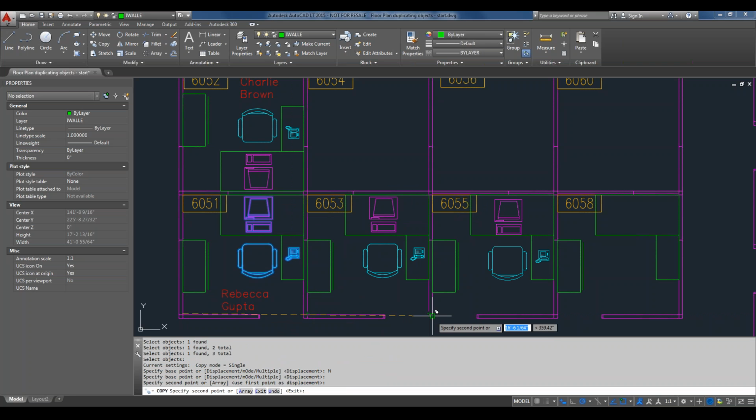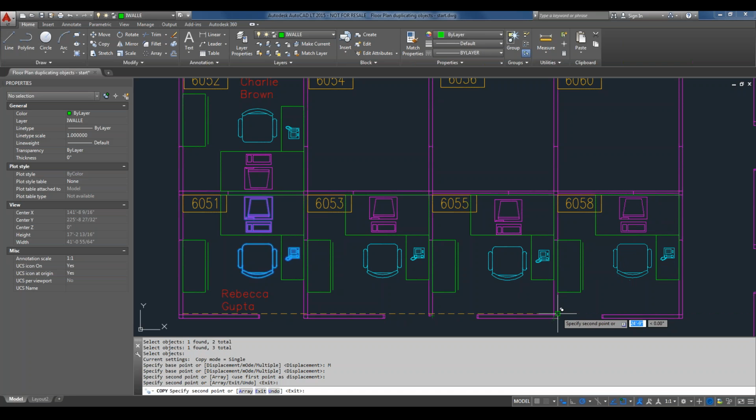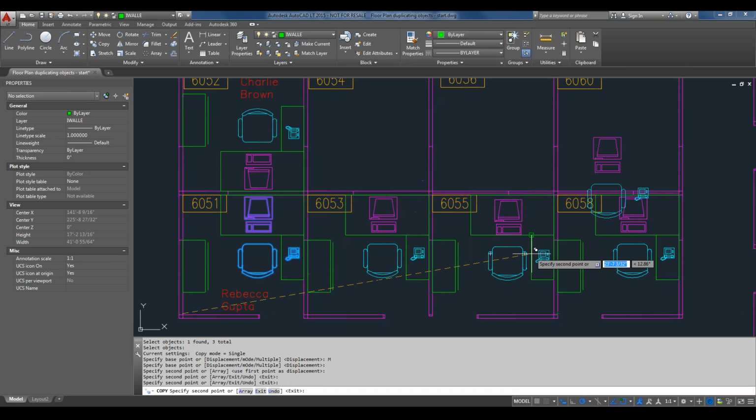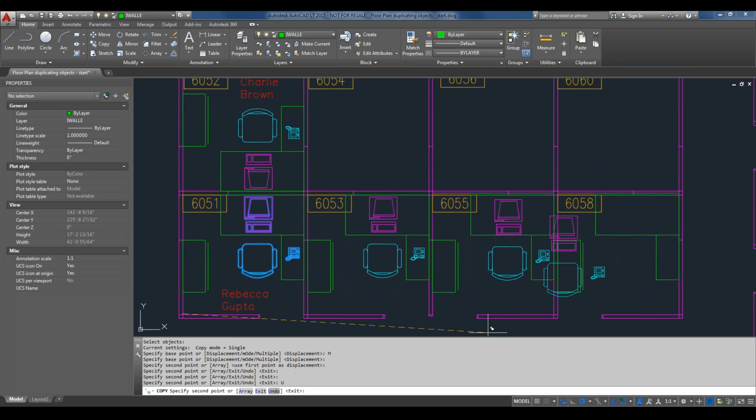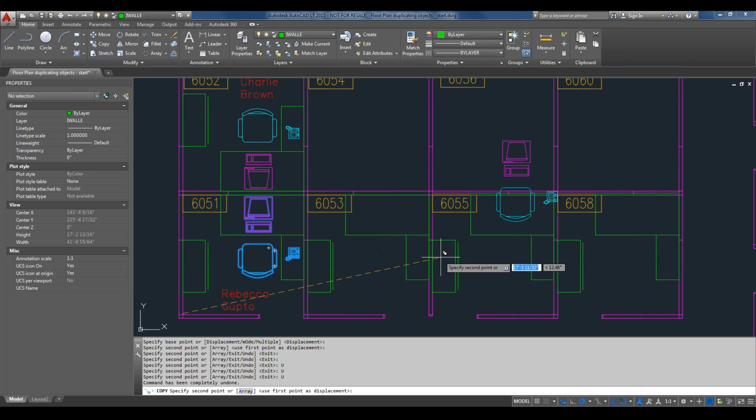And so it allows me to obviously copy and place those as I need to. Now I'm still in the copy command, and that worked well, but what if I screwed up? I really didn't want to copy all 4 of those. I just wanted to copy 2 of them. There's actually the undo option here as well. So you don't have to cancel out and erase, just undo the steps. So I've undone. I've backstepped through all of those copies.